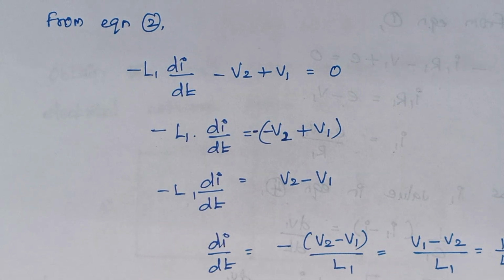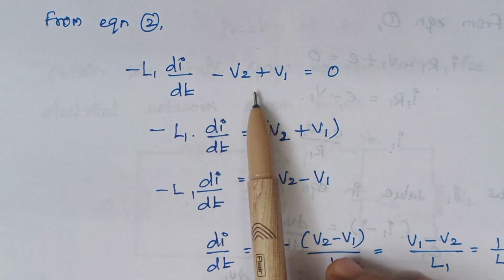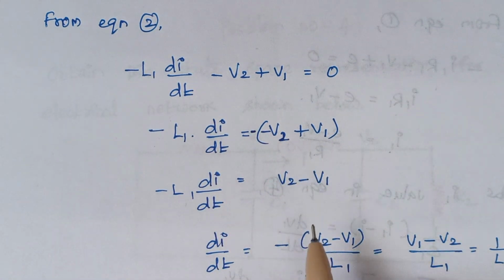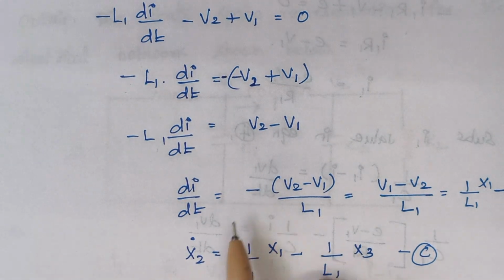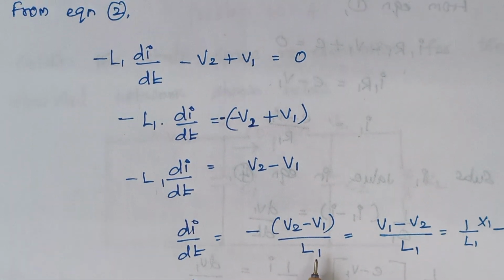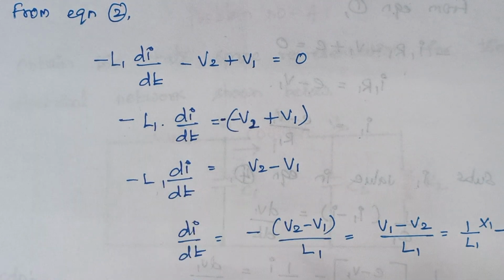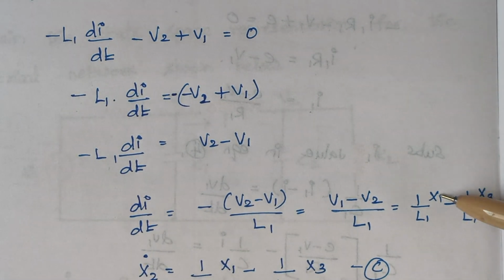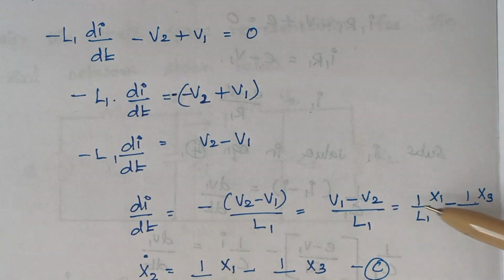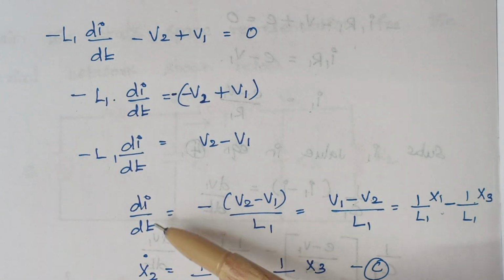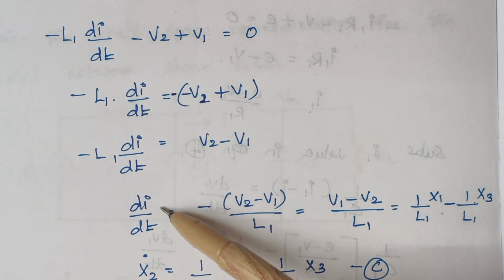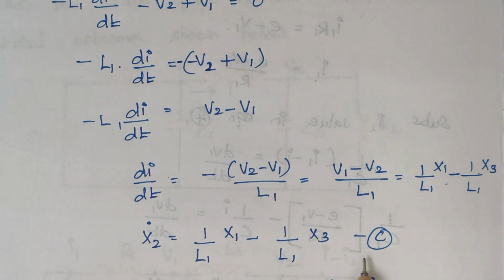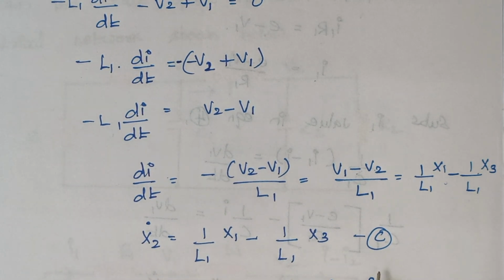Again now we are considering our equation number 2. So this is our equation number 2, right? Again we are rearranging this equation. So when you rearrange, finally di by dt is given by this expression, right? This is very simple, no need to explain, I hope so. So after simplifying, just replace with the state variables. One is with x1 and another with x3, right? V1 as x1 and V2 as x3. So again di by dt is nothing but our I is nothing but our x2. So di by dt is x2 dot. And finally we are having an expression for x2 dot also. Okay, mark it as C.